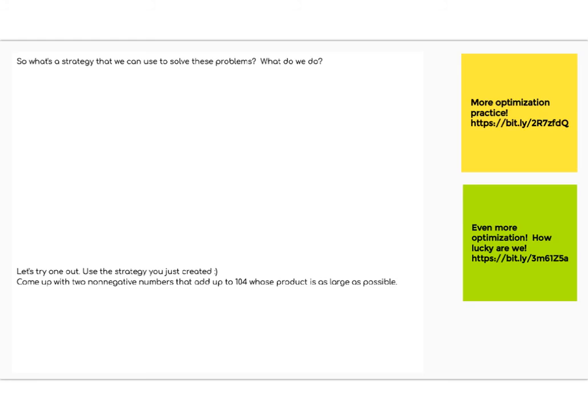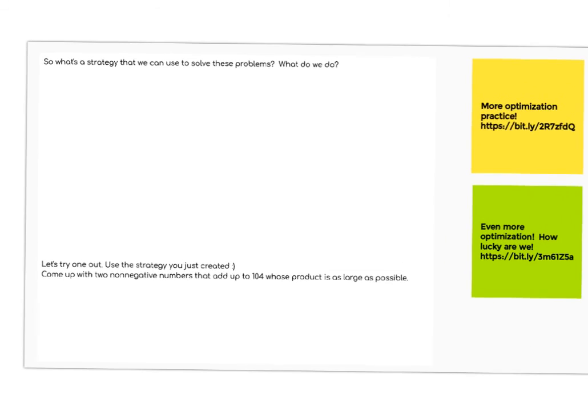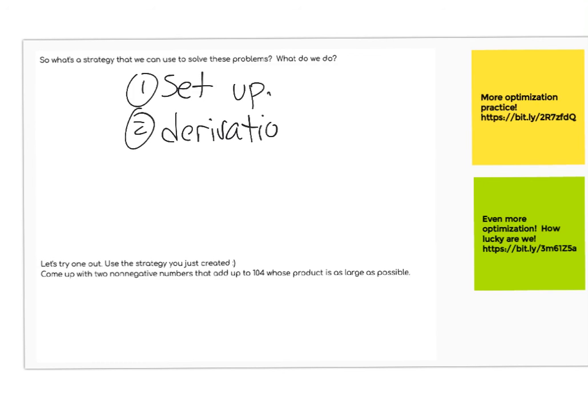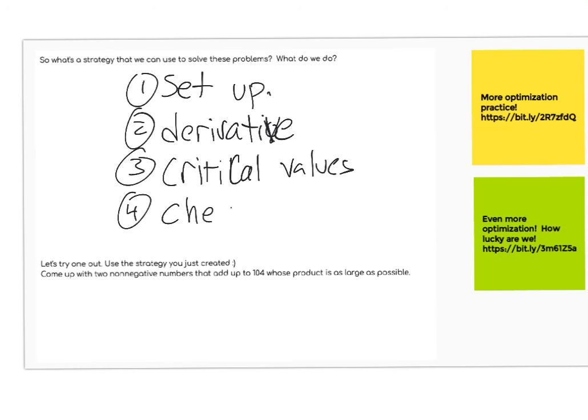Okay, to summarize, because again, those were pretty brutal examples of problems. So a strategy that we can use, hopefully the setup is given to you. If it is not, we have to set up some kind of an equation for what we're maximizing or minimizing. We've got to take the derivative. That's always going to be a thing because the idea here is that when the derivative is equal to 0 or when it's undefined, we have these things called critical points or critical values that we can then check to see if they are max or mins.